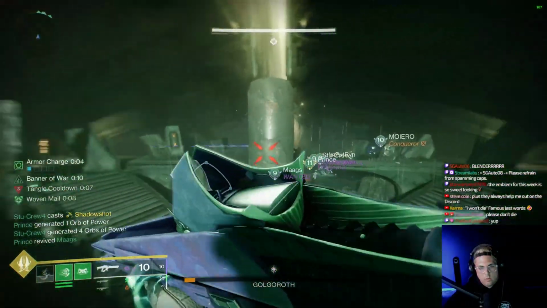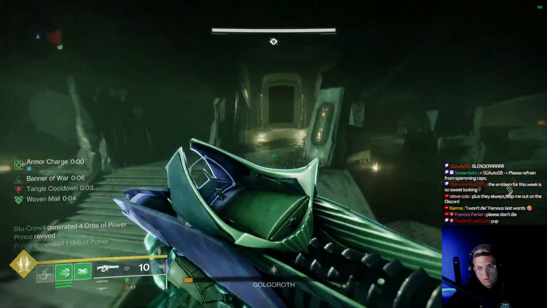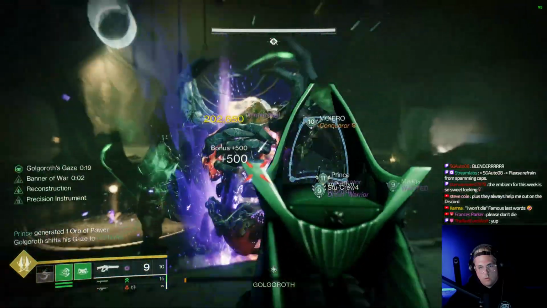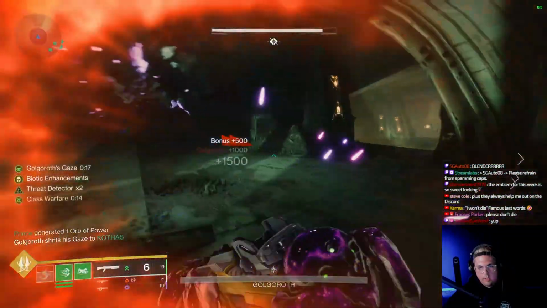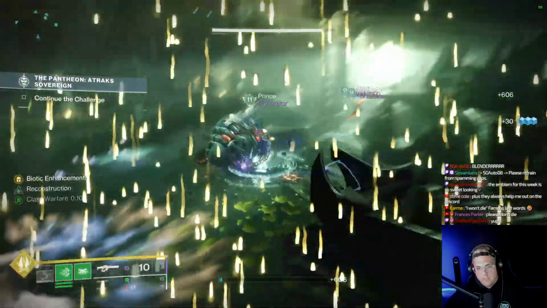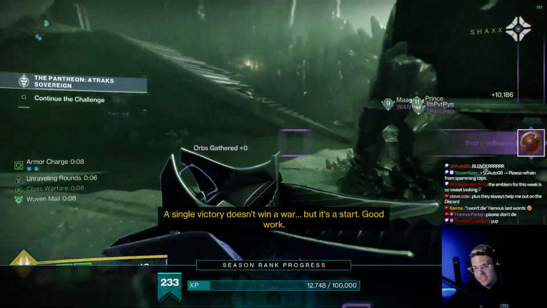One swipe with the Strand Melee with Synthoceps does work very easily. And then just communicate with your partner who's doing gaze grabbing with you. Obviously, nothing has changed as far as that goes. But overall, not too bad. As you can see, we got through this in a pretty quick amount of time. It only took us a few tries. And that is it for this.